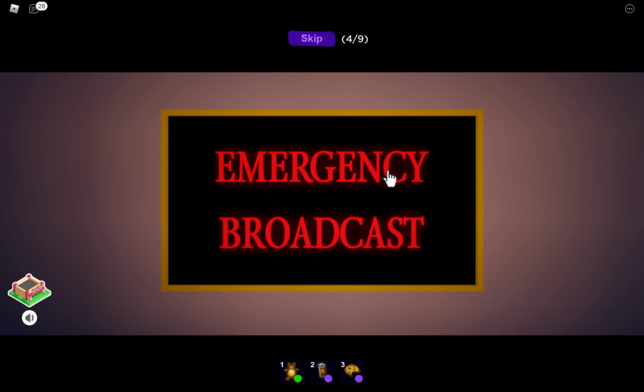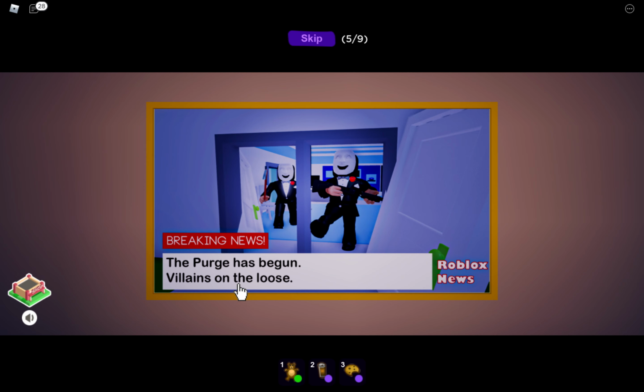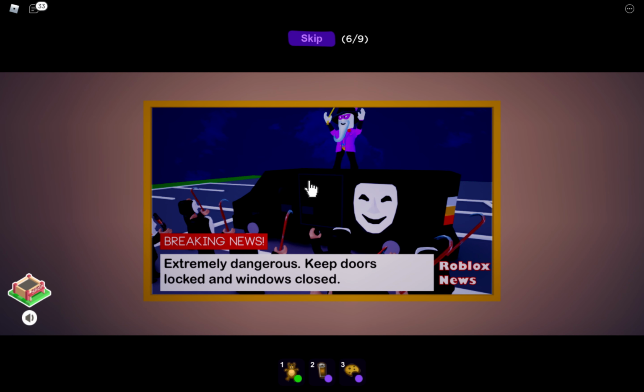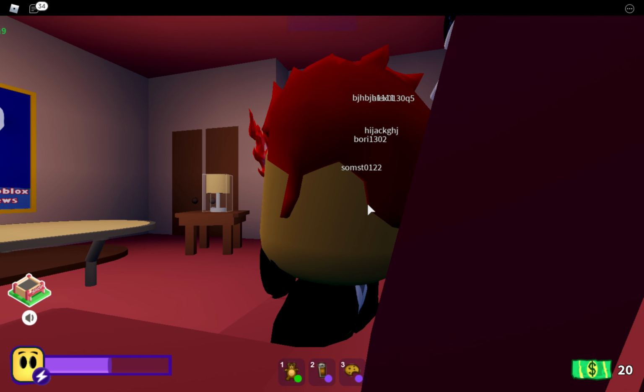Okay, emergency broadcast. What is it? Bad guys? The purge has begun. Villains on the loose. Of course. This was in the description. Villains destroying Roblox games. Ain't that scary to me? Extremely dangerous. Keep doors locked and windows closed. Oof, okay. Their leader, Scary Larry. Okay. He doesn't look scary at all. He looks stupid.